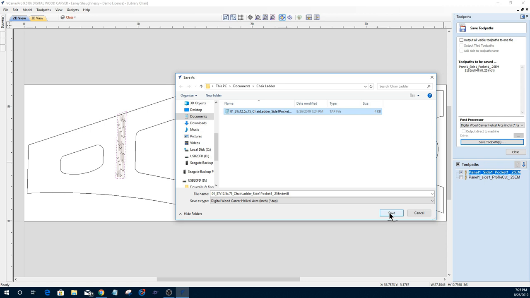But my thing is making sure you have a job folder for all your files. For every sign that you do, every job you do, you should have a folder for it. And inside that folder should be the Vectric CRV file, your toolpath files, any graphic files that you used in that project, and things like that. And everything is nice and organized on your computer, so that way you're not hunting around and searching around for things.